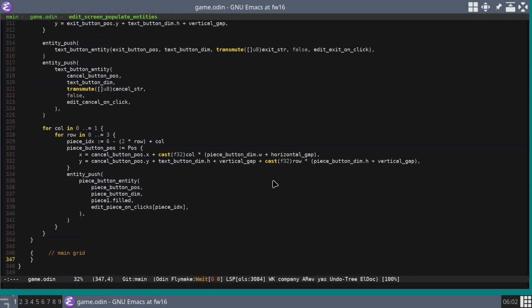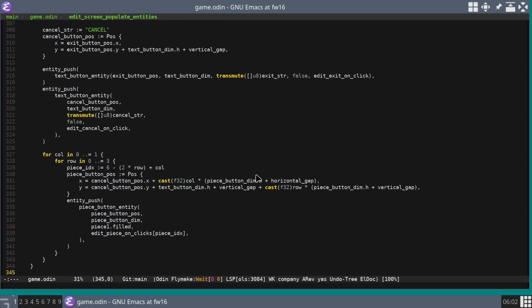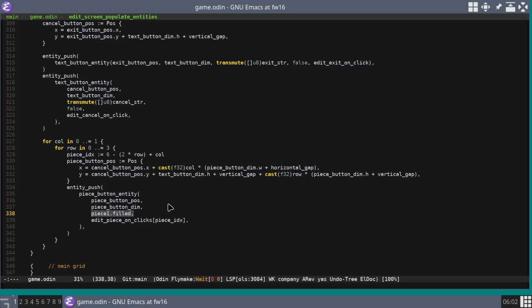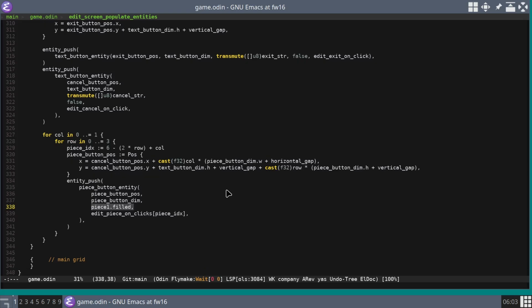So what do we actually need? We're going to need buttons. It's a new type of button, right? Because it doesn't look like either of these other buttons. Because a piece button is going to need to know like what its filled values are, so we can show the preview. Whereas these will be what? I guess I'll just have a fill. Right, like our proper grid spaces, they're just a rectangle with a texture associated.